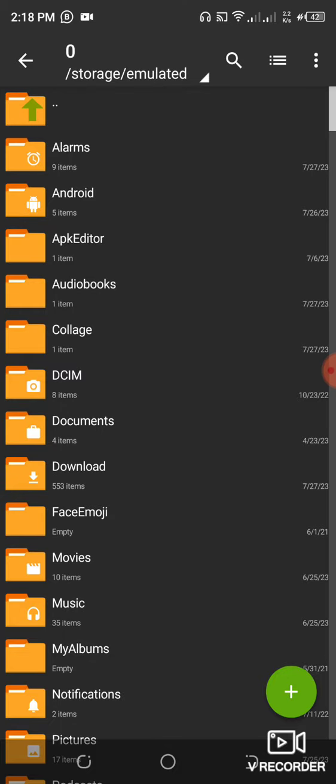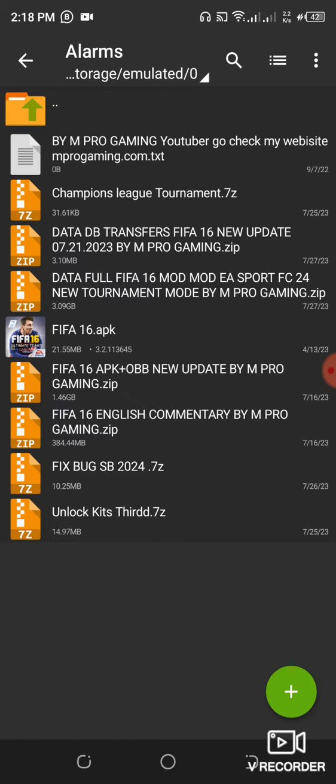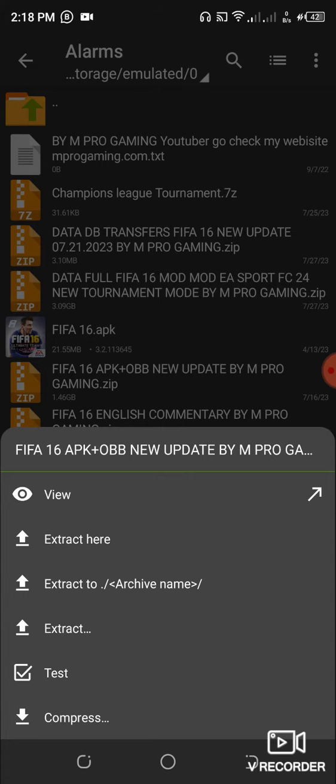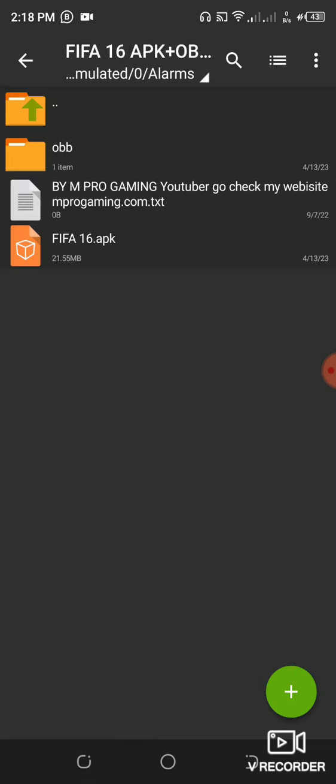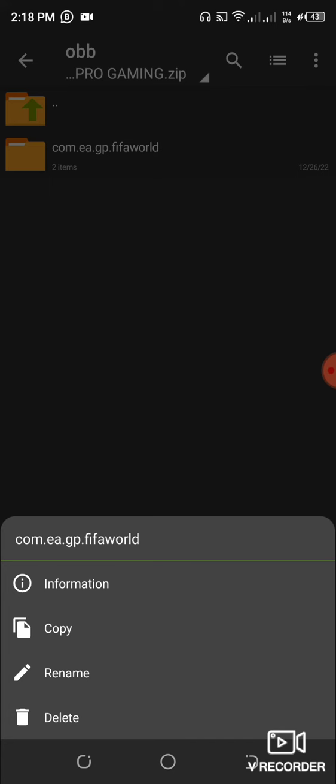You go back to where you downloaded your files again. You see your APK and OBB. You enter. Oh, it's already extracted, so you will just see OBB. You enter. You see this folder. You will now hold it. I'm saying this several times because I know some people are very smart.